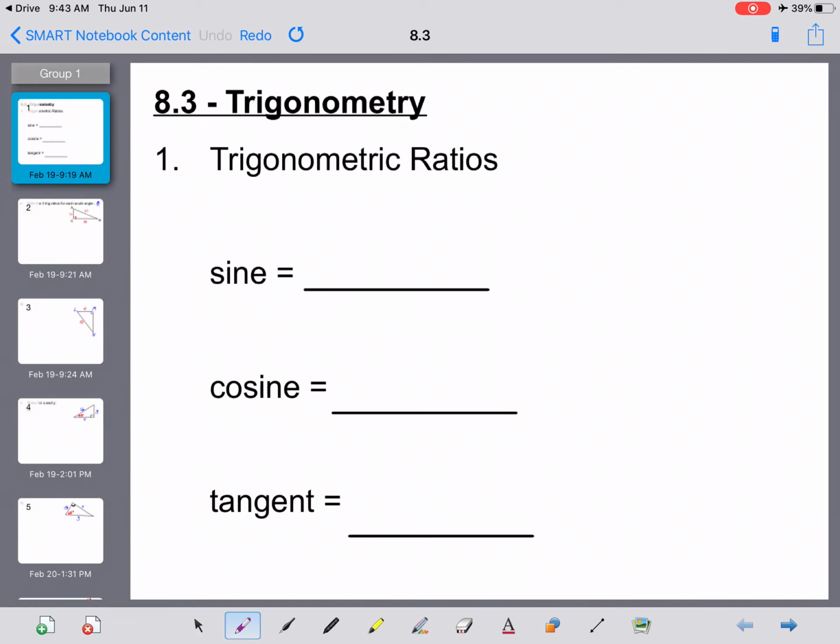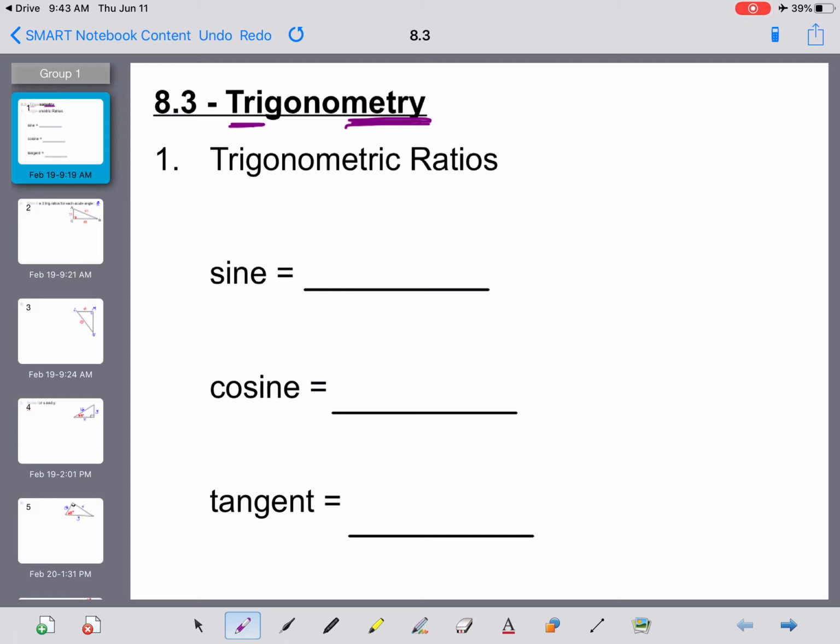Okay, geometry, let's get rolling into section 8.3, trigonometry now. This is kind of the big idea here in the middle of chapter 8. So that word trigonometry, the "tri" obviously implies we're dealing with 3. The "metry" involves that we're measuring. So what we're really doing in this section is measuring parts of triangles.